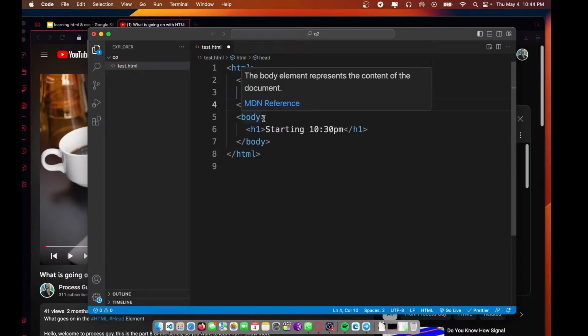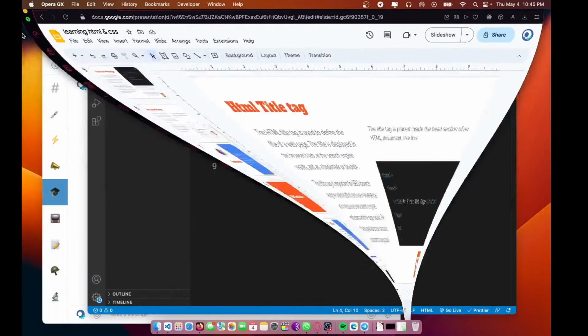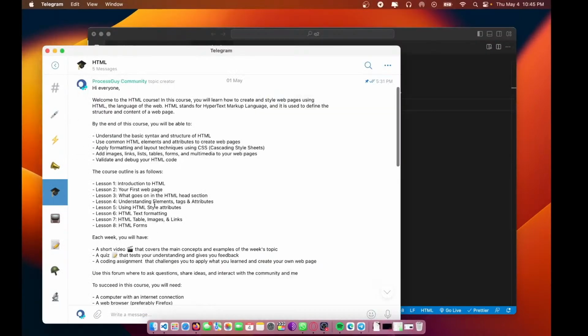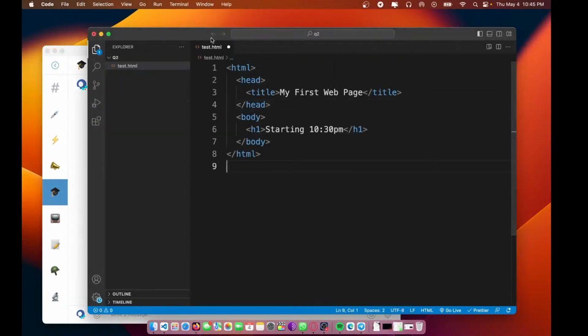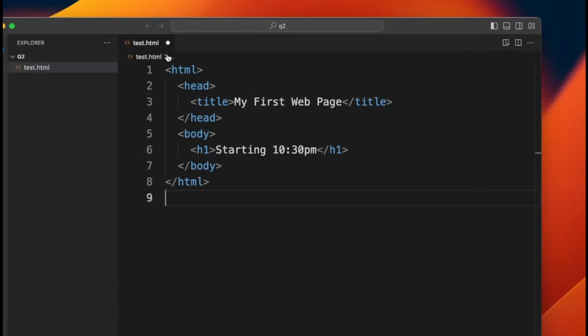Okay, so let's look at the focus of today, and that is the structure of HTML. Let me bring it out for you here. So, understanding the element, tags, and attributes. I want to differentiate those terminologies, because one thing you will understand here is that you need to grasp the terms that we'll be using. Understanding those terms will go a long way to getting anything in the system.